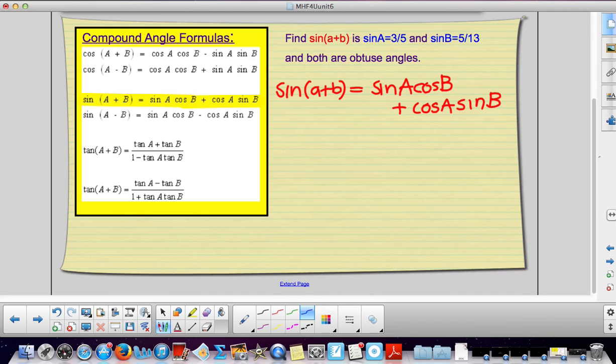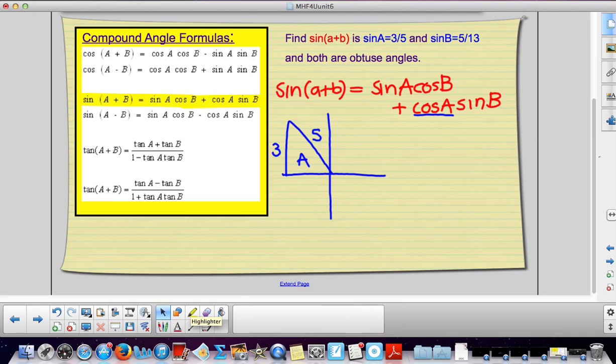So for triangle A, notice they're not obtuse angles. That just means that it's not in the first quadrant. So I'm going to draw my triangles in the second quadrant because I know sine is positive in this quadrant. For triangle A, I know that opposite over hypotenuse is 3 over 5. Now because I'm going to have to figure out the value of cos A too, you need to use the Pythagorean theorem, c squared is equal to a squared plus b squared, in order to solve for the length of the final side. Now, you guys are not in grade 10 anymore. You don't need me to walk you through the Pythagorean theorem. When you figure out the length of your adjacent with the Pythagorean theorem, you're going to come up with negative 4 over 5.